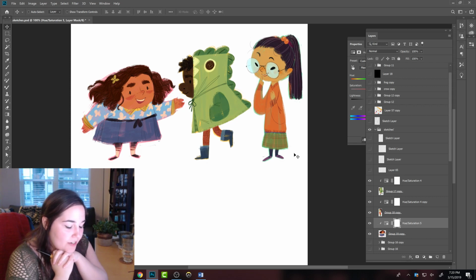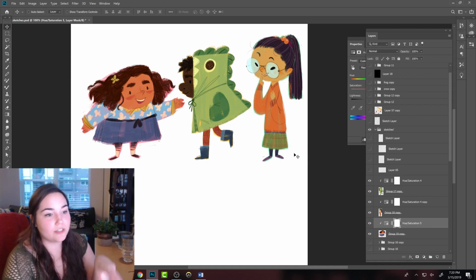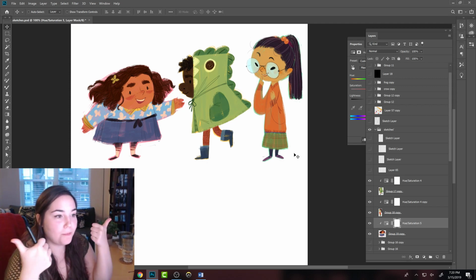So these are the character designs that we came up with tonight, or I should say character paintings, because I designed them before the stream. But throughout the class, I will definitely show more iterations of what I went through to design these characters and how I got to their final designs. So yeah, I hope you guys had fun.